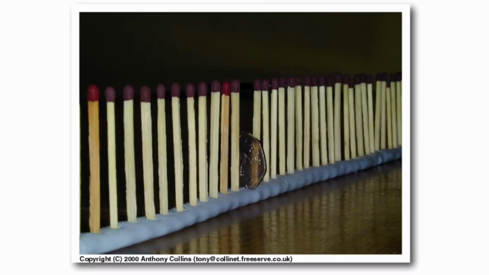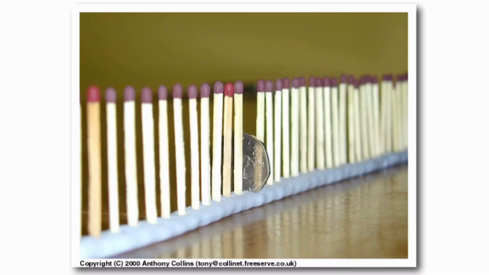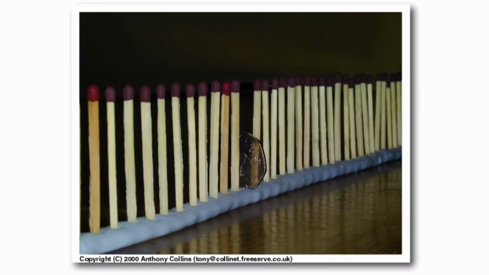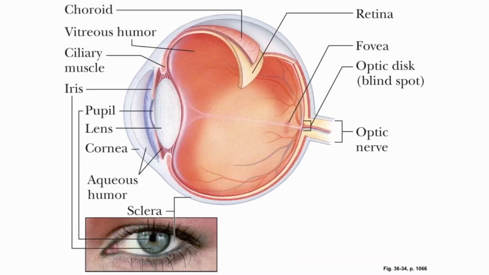Also notice the picture's darker. You see how this one is lighter and this one is darker? To get a longer depth of field, the aperture has to come down. And if the aperture comes down, there's less light coming through the camera, right? So sometimes there are trade-offs to what's going on.